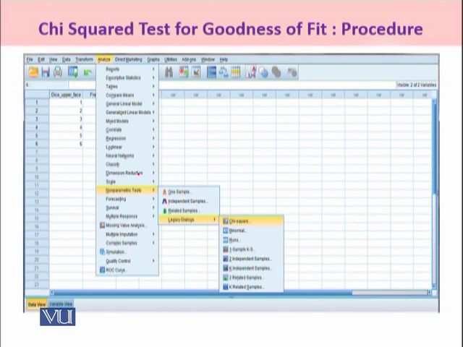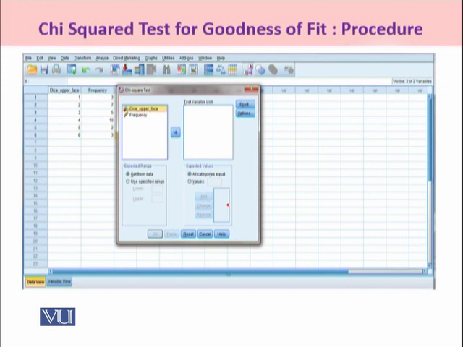So students, the set of commands for that are that you would have to click onto Analyze, then further you will have to click onto Nonparametric Tests, further you will be clicking onto Legacy Dialogs, and finally from that drop down list you will be choosing the Chi-Square test. So students, जब आप ये क्लिक कर लेंगे, तमाम कमांड्स को फॉलो करेंगे तो आपके पास ये एक डायलॉग बॉक्स, एक स्मॉलर विंडो अपीयर होगी.